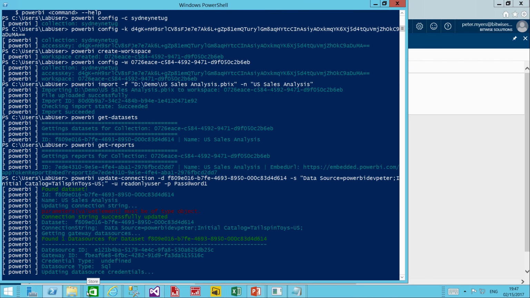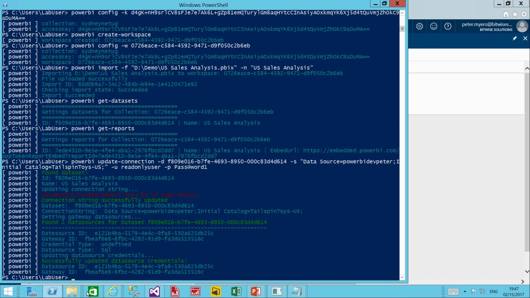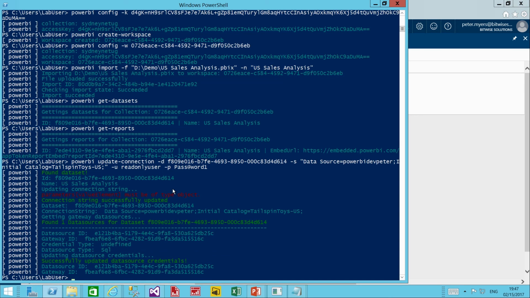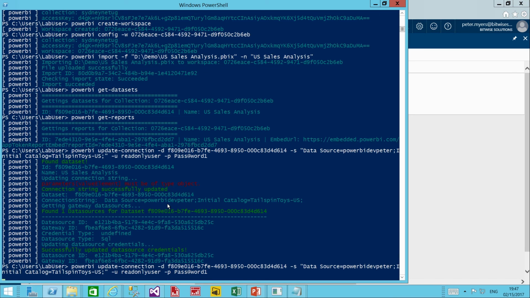Okay, that's not looking good. Must be of type object, parameter value element. Is there something obvious I've done wrong? Let's run that again.